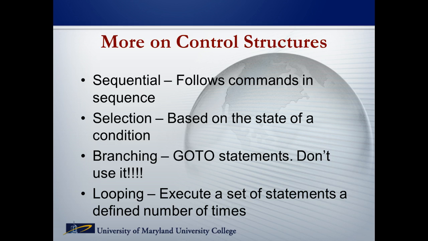So back to our control structures. If you remember, over the last couple of weeks we talked briefly about this, and there are sequential control structures that follow one command after another, and then there is a selection control structure that's based on the state of a certain condition or number of conditions, and we'll talk about that here in just a few minutes.